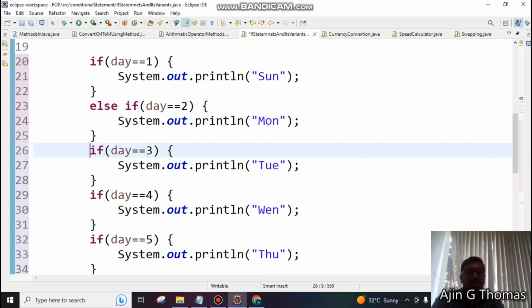So right now these ifs are not individual ifs. They depend on one another. Every if is coming in an else block. Understanding? Every if condition is coming in an else block. One else block, inside that another if condition, inside the else block another if condition. Likewise, it is a nested else. Correct? It is nesting in the else block. Nested if means we will keep one if inside another if. In one if block, inside that if block I will give another if. Understanding? That is nested if.